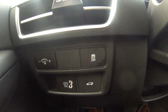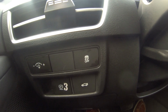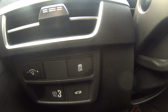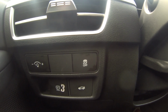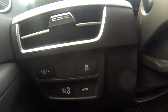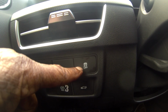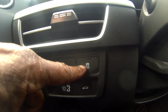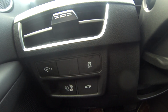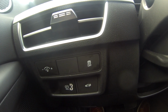Now this one is for the 2024 vehicle. Now as you can see, there is, let me just get something to point this out. Anyway, this is the ESC button, the electronic stabilizer control button. It's right here, right there. When you press it in, it turns off the electronic stabilizing for the car.